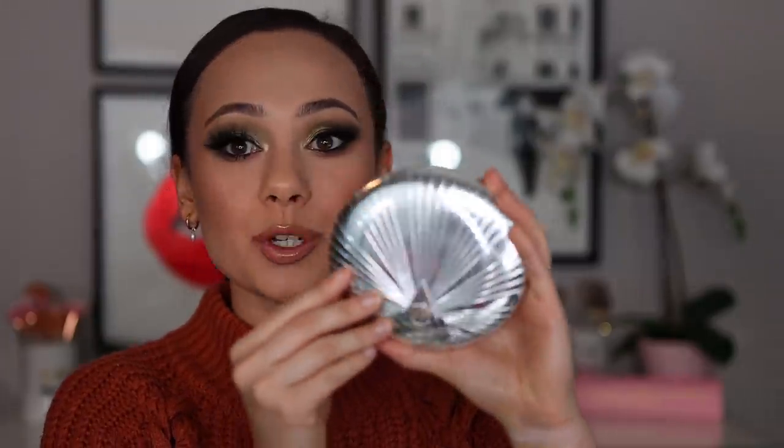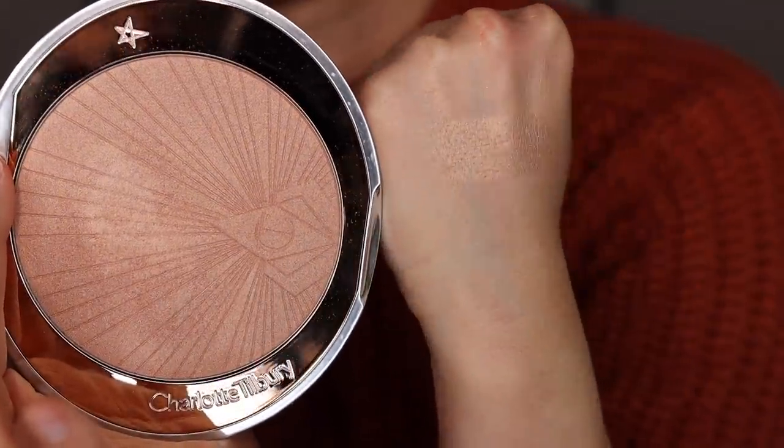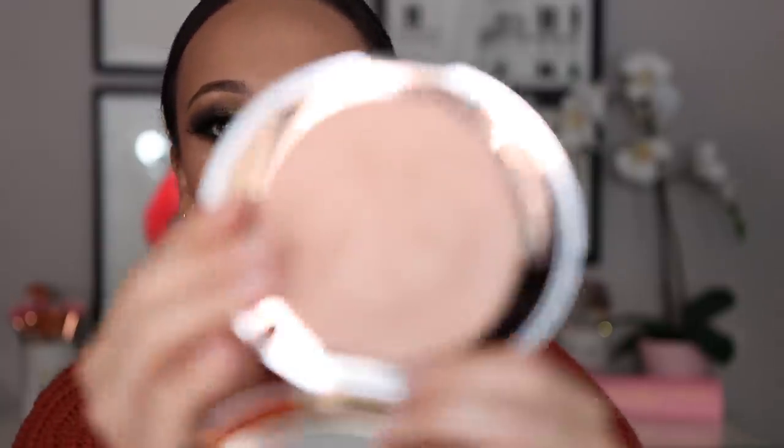This next highlighter I was extremely hesitant to pick up. From Charlotte Tilbury, this is the Superstar Glow Highlighter, specifically for the holiday so it's limited edition. This is $55 — when I first bought this, I could not believe I paid $55 for a highlighter. You are getting 11.5 grams of product, the most we've seen thus far. But looking at the swatches on my arm, it very clearly is the most subdued highlighter with the least amount of sheen. And I'm going to tell you right now, this is my absolute favorite highlighter of the moment out of all the highlighters I'm talking about.